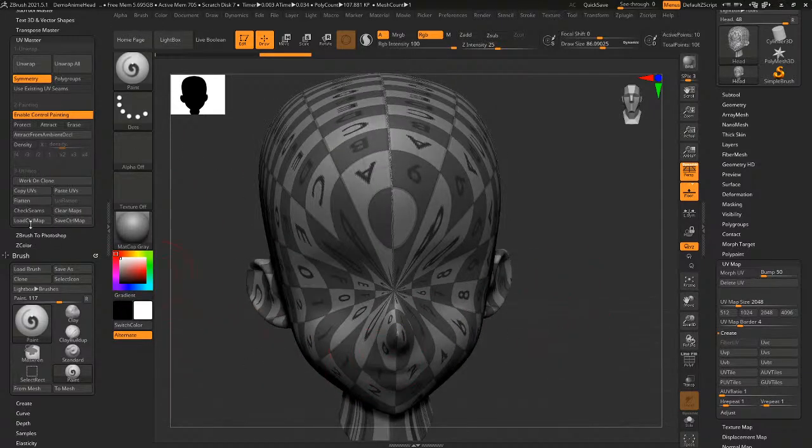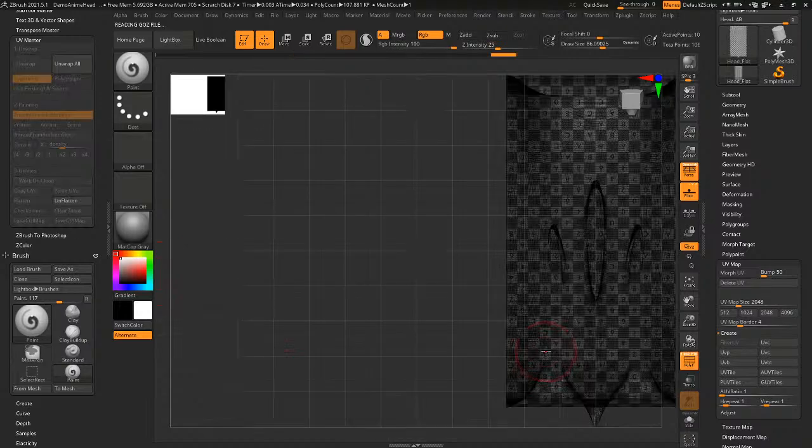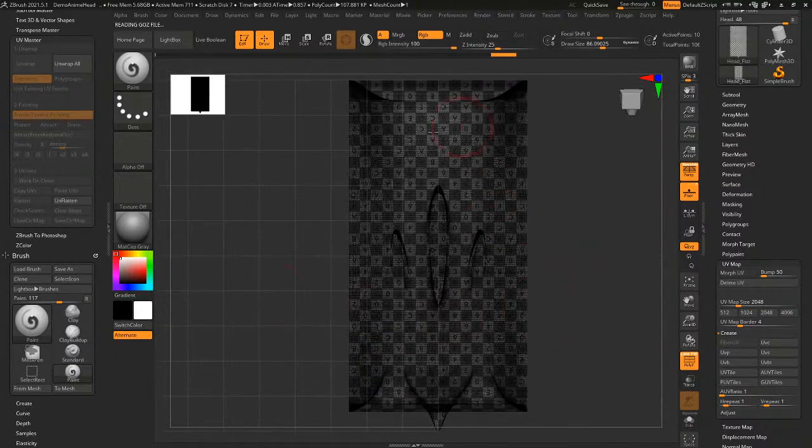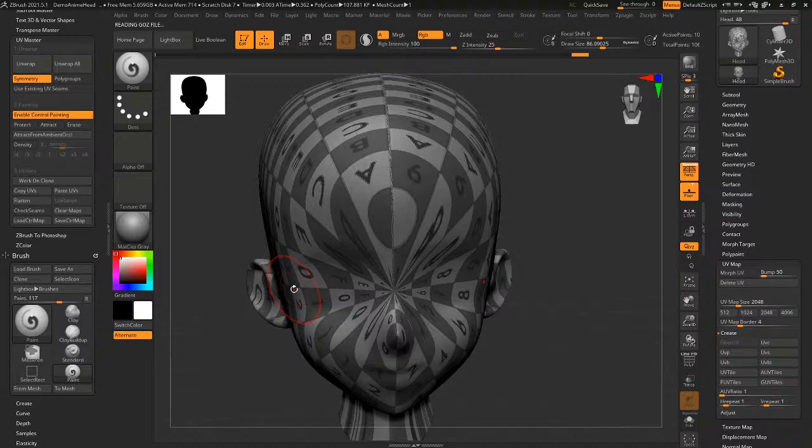If I do a sudden Flatten UVs, you can see that it can't really flatten it because there are no cuts or anything. It's just taken the head and squished it down flat, so that's not going to work for us. We need to be able to unwrap it so it lays completely flat.